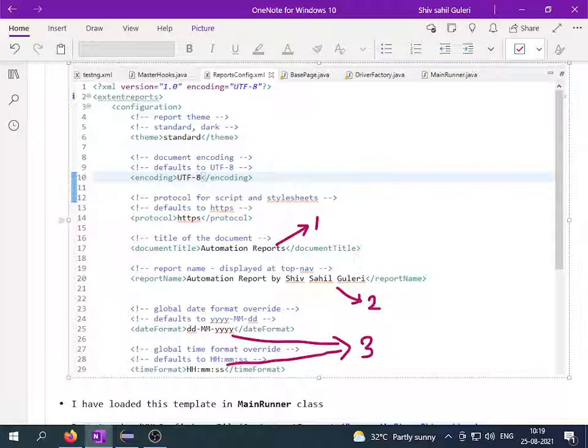I wanted to try something else because this is a Cucumber extent report, not a simple extent report. And earlier it was working fine. I don't know but changes I have made, it suddenly stopped working, and I haven't committed those changes regularly, so I cannot keep track of what has gone wrong. What I'm going to do, if I get some time, I will try to fix it. Anyways, let's get into my video.